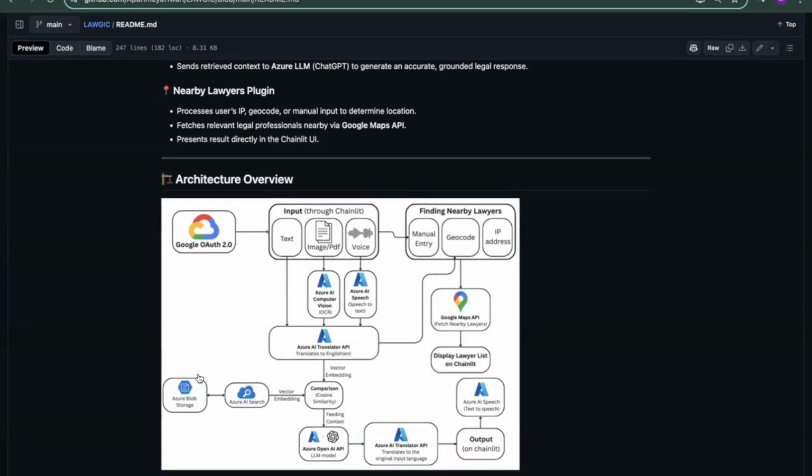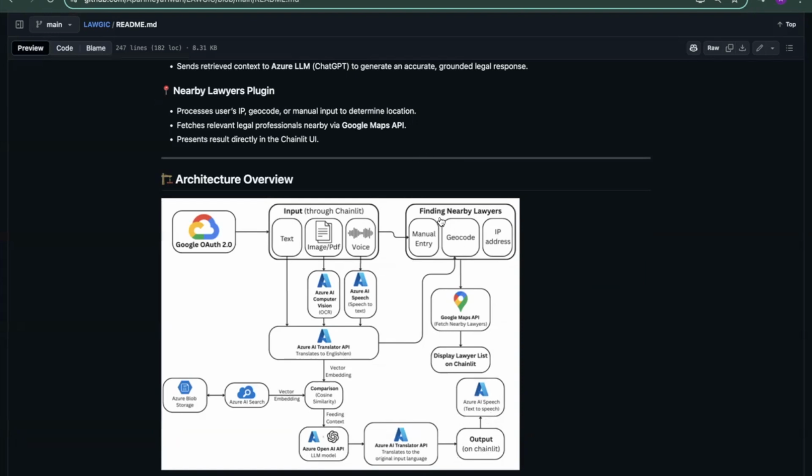Now over here, we'll look at my Azure OpenAI part, so we're going to look at AI Search. We have blob storage, in which we store all the acts. Then we use Azure AI Search to index from that. We do vector embedding on this, and we do vector embedding on the user query. Then we use cosine similarity to find the main content from Azure blob storage that is required to answer a given question. Then we feed this content to our LLM. The LLM gives the output, the translator then translates it, and we get our final output over here. And then we're going to integrate text to speech.